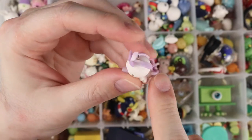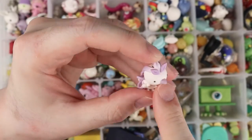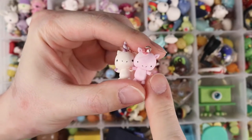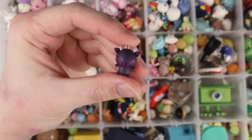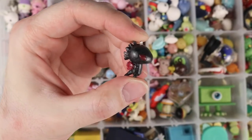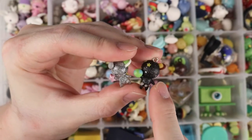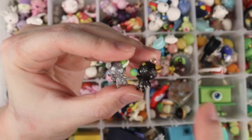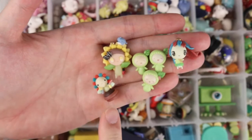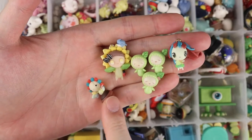I actually love this design and might try to remake it because it looks really cool. Here are two chubby unicorns — a pink one and a white one — a chubby little imp, a little dark dragon, two little galaxy boys that I also used to sell in my Etsy shop, and two little chubby dragons.